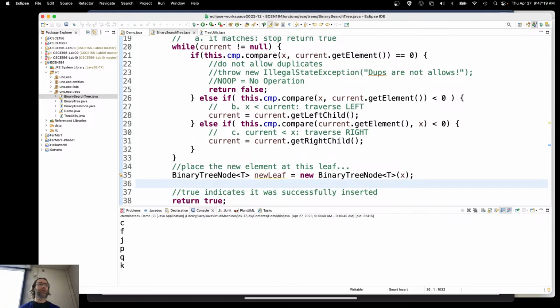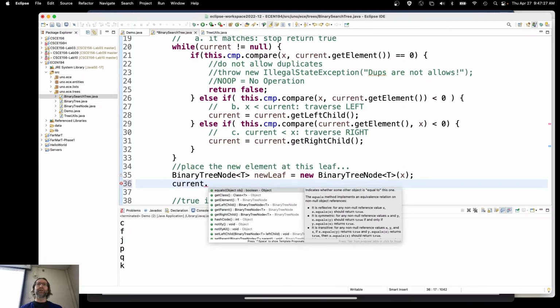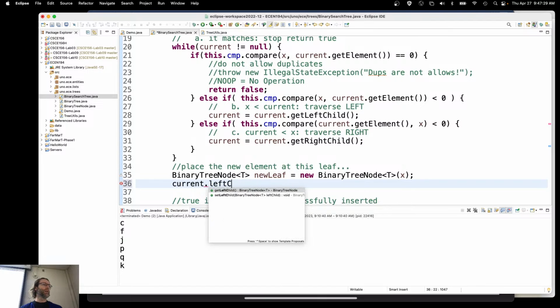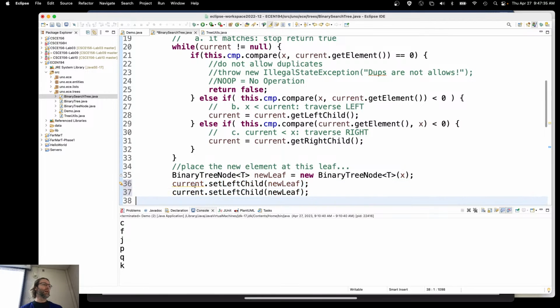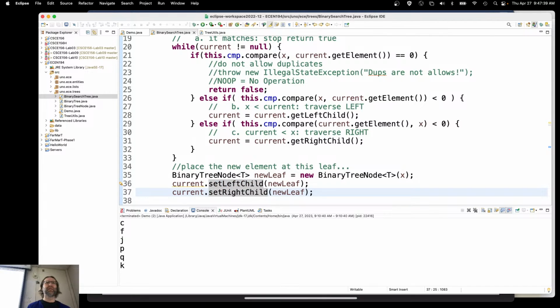Help me out. Where do I insert it? Current dot set left child to this new leaf, or is it current dot set the right child to this leaf? In fact, what would current be at this point?